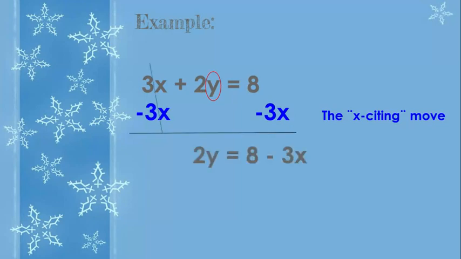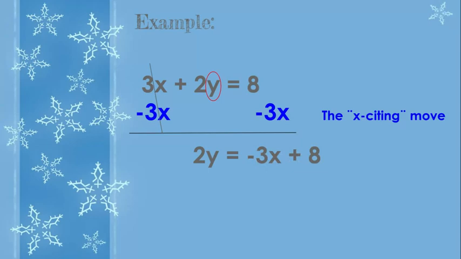When we do that, we can cross out the left side and bring down the 2y. On the right side, we cannot subtract those because they are not like terms. Okay, so we have to leave it as 8 minus 3x. I like to rewrite it though because I like the x term first. So I can switch those by putting the negative 3x first and the positive 8 second.